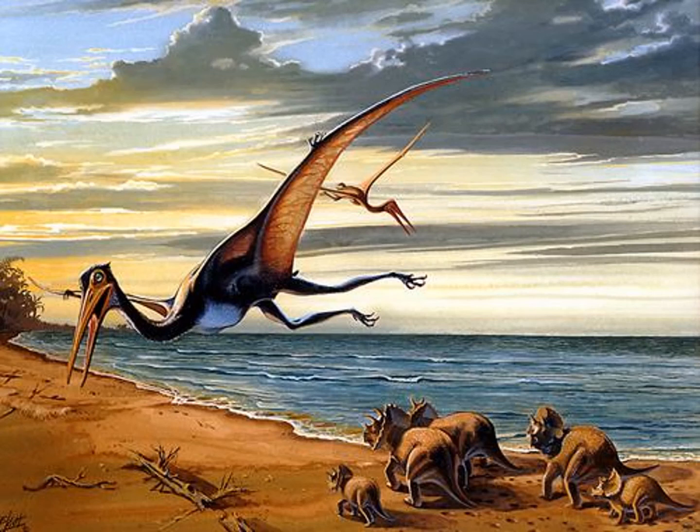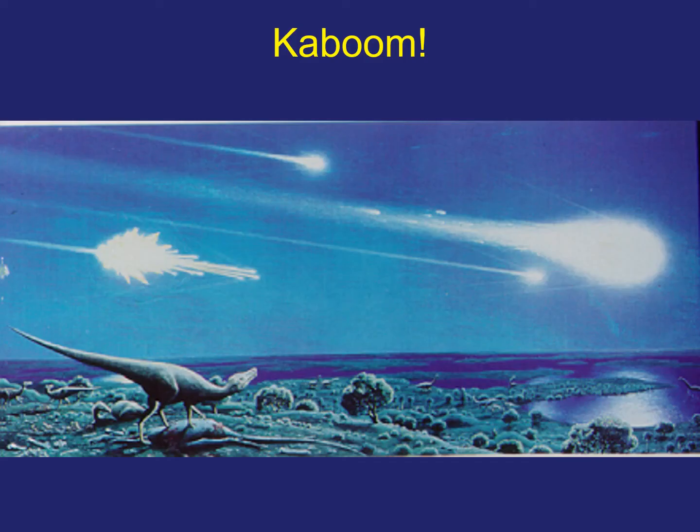The age of the reptiles was the age of the dinosaurs. So there was a period of time where all of the large animals on the planet were dinosaurs. We had dinosaurs that were quite small too. We had dinosaurs that were the size of chickens and smaller. So most of the niches, most of the roles that we find in ecosystems were occupied by dinosaurs, were occupied by reptiles. So we had this period of time where reptiles were definitely the most obvious large organisms on the planet. That came to an end at the end of the Cretaceous.